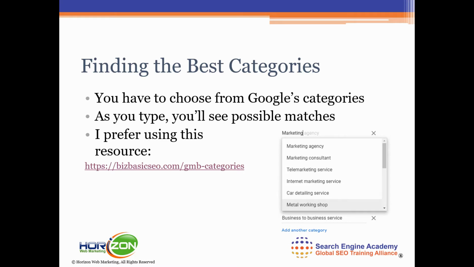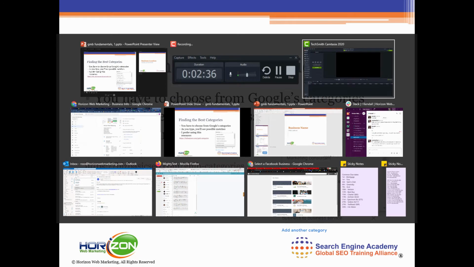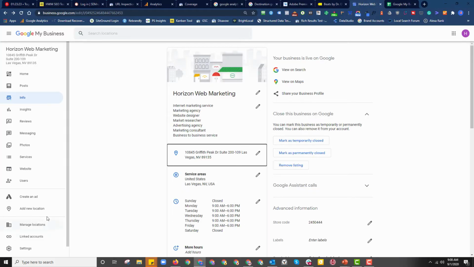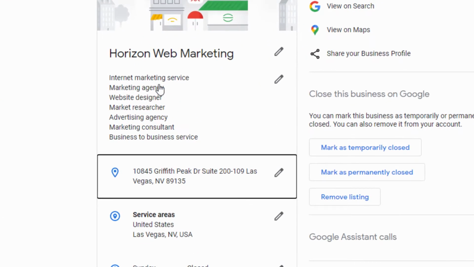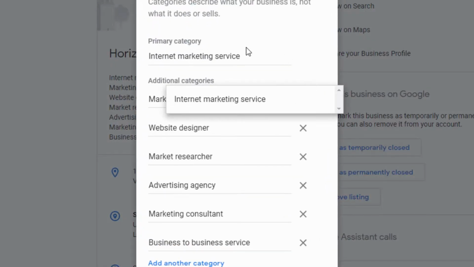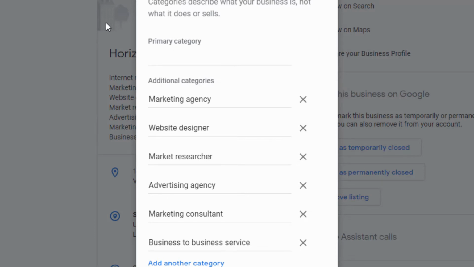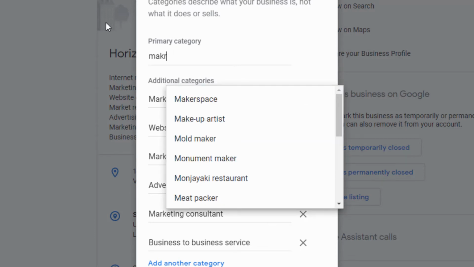I'm going to jump over and actually do more of a hands-on demo here. I'm first going to take a look at the traditional way to do this, which is what we were just discussing. So here we can see the primary category is just the one that appears first in our category list. And I'll click on the pencil icon. Now let's say I wanted to change this, and in the screen capture you can see I typed in the word marketing, so we'll do that again.